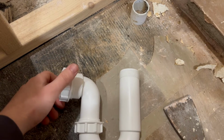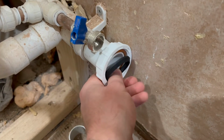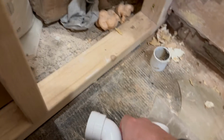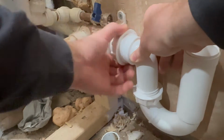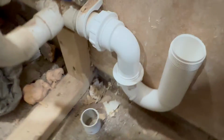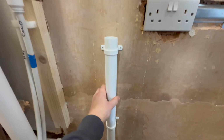I mean, this section here just unscrews, and this end just goes over here like that. And then this goes onto there, as far as it will go, screwed on. Just like that. Final section slides into here, that gets fixed there, and then you also get 2 brackets just to secure that to the wall. That should be okay.